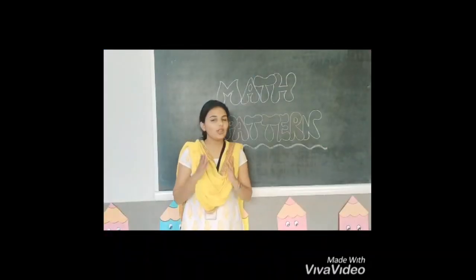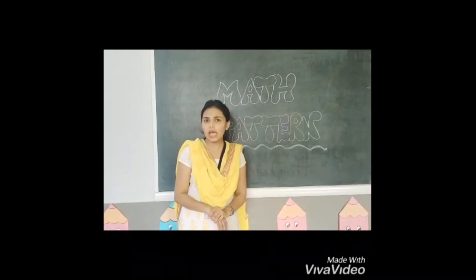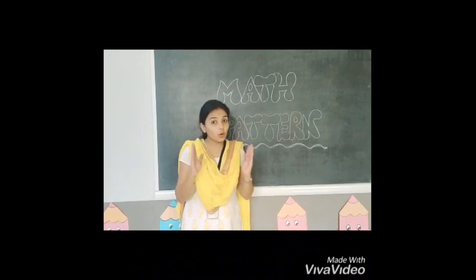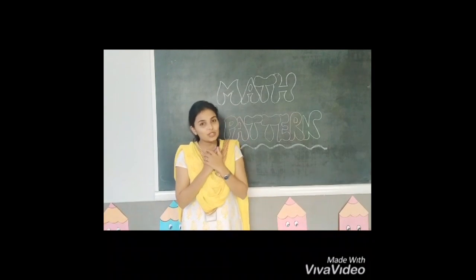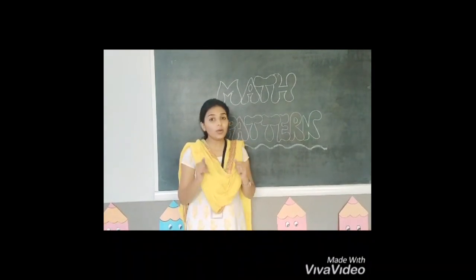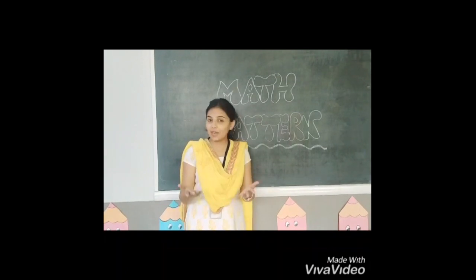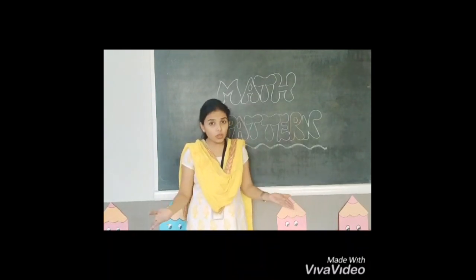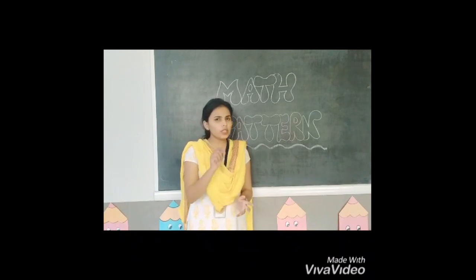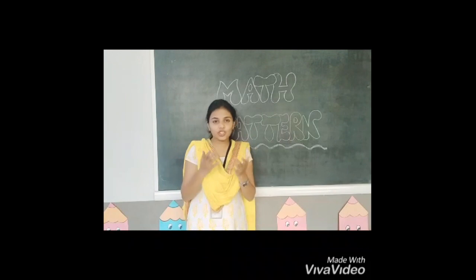I hope children, you have enjoyed this rangoli pattern activity. Now, you can also make a rangoli pattern and you can take a picture and send it to me. Parents, you can make a grid and give it to your child so that they can make their own patterns and send it to me. Children, you can use rangoli or you can do it on paper, fill colors, and you can click a picture and send it to me.